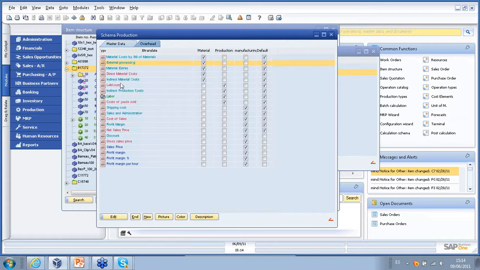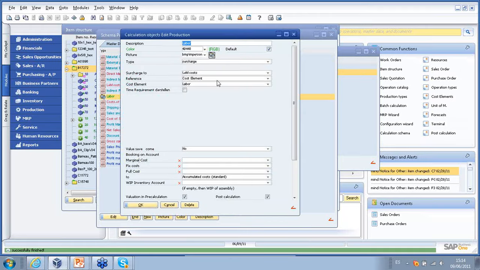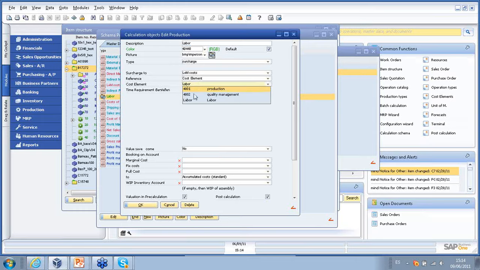More things you can do here is, for example, I included one additional line. We call it labor. And this labor, as you can see, the reference is not an automatic one. I included one reference we call cost element, because in BIAS we can create some cost elements and relate them with the different resources. I will show you in one resource. And the different cost elements I have created in this system, for example, are those three, and I related one cost element, we call it labor, with this line in my calculation schema.